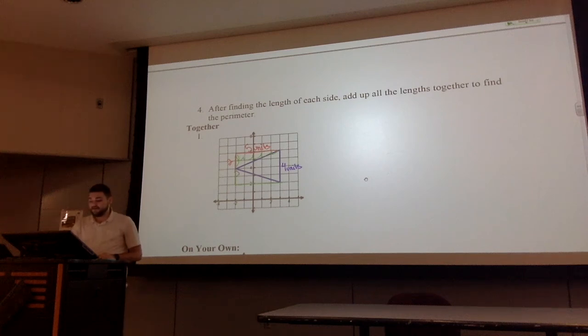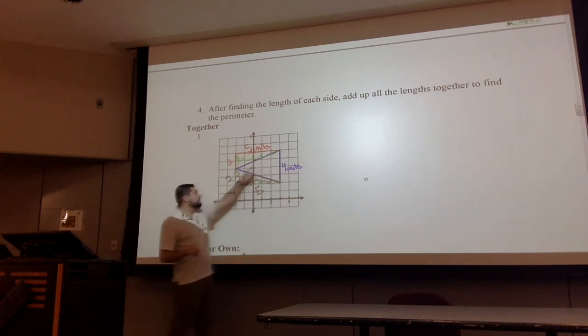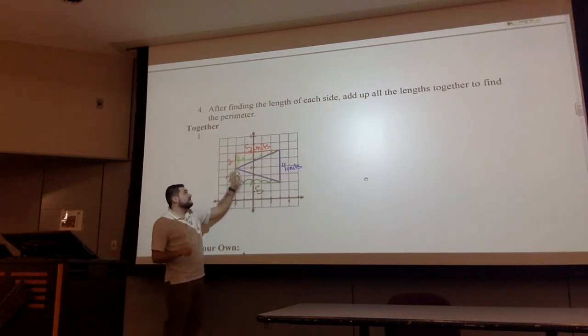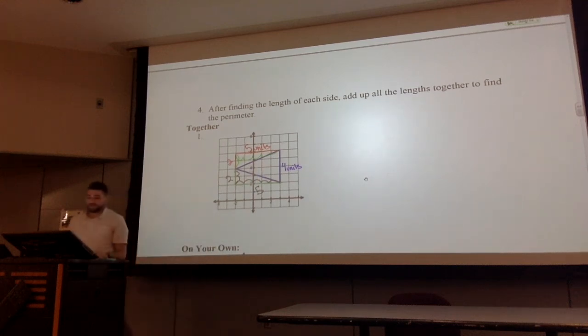So now I see that this triangle also has a side of 2, and it also has a side of 5. So now that we see that because this triangle that we created has the same side lengths as this triangle that we created before, that tells us that both of the hypotenuses are going to be the same length. So we only have to do one calculation.